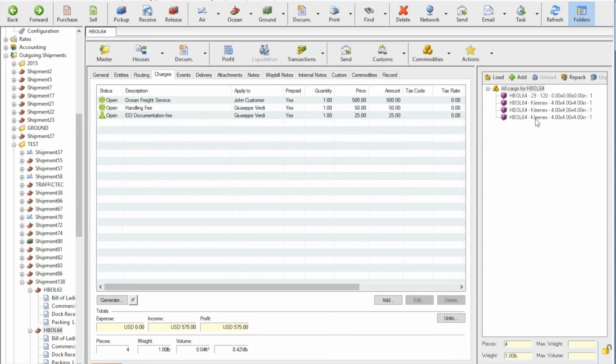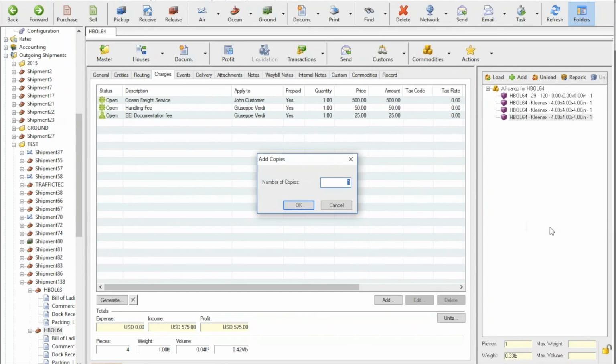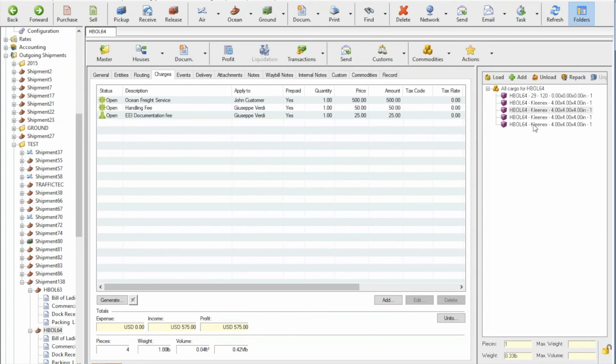Speaking about these commodities, again, a very little addition, but might be relevant to some of you. You can now add them by copying an existing one. It was only possible to add them from scratch by using the add button, or to load them from warehouse receipts, etc., by using the load button. Now you can click on an existing commodity and add a copy or a few and do it right from there. Okay, so we have 2 more features to show on this shipment, and these are both related to managing consolidation. So this shipment, even though we've been looking at a single house, it is a consolidated shipment.